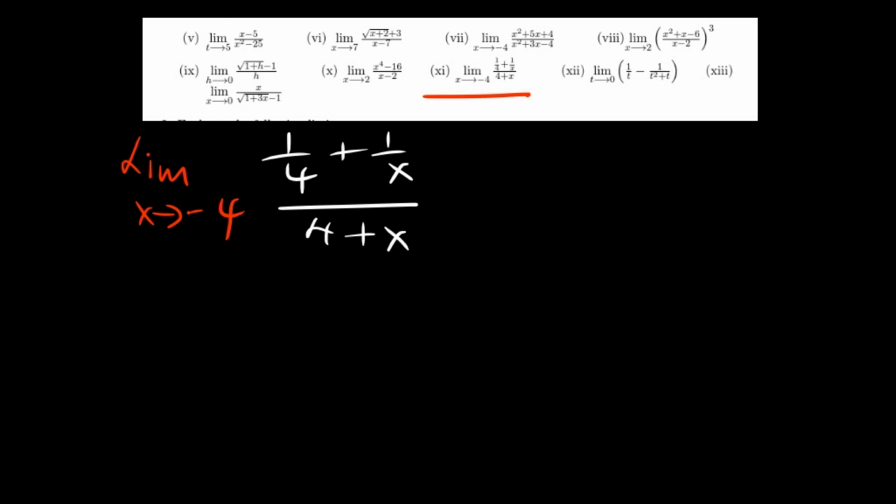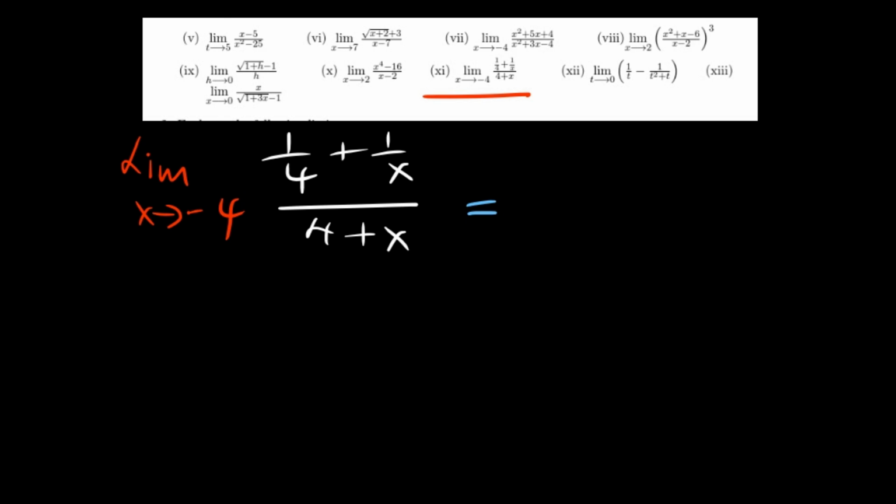Let's try to deal with the numerator. Since we've got fractions, I think we can come up with a common denominator there. Why are we not substituting directly? If we plug in a -4 as x, we're going to get a 0 in the denominator. So we are trying to avoid that. We're trying other ways of dealing with it.